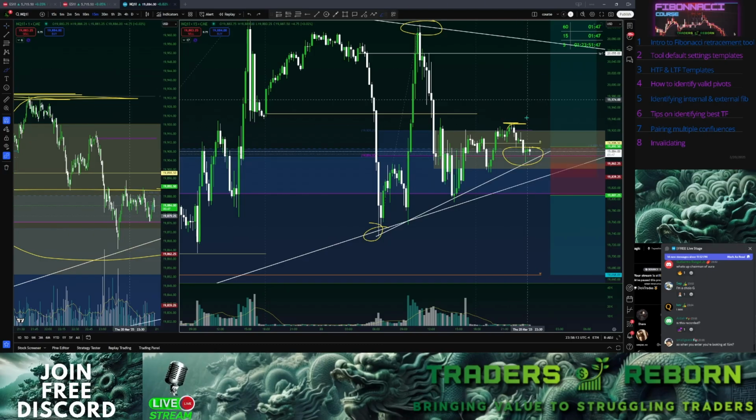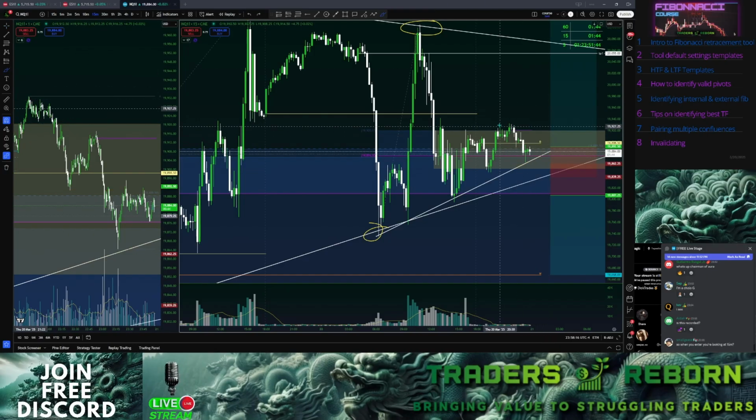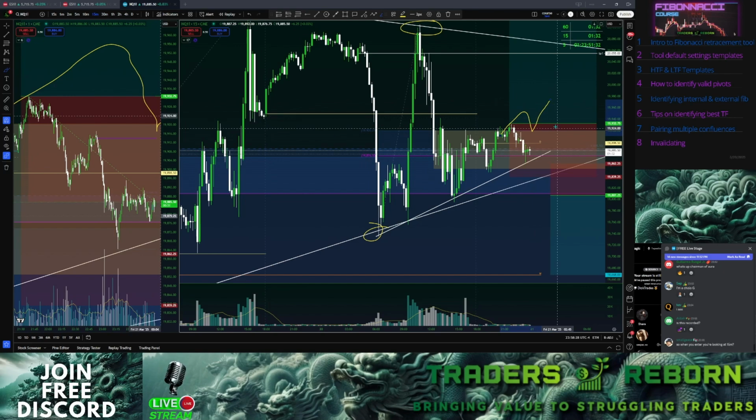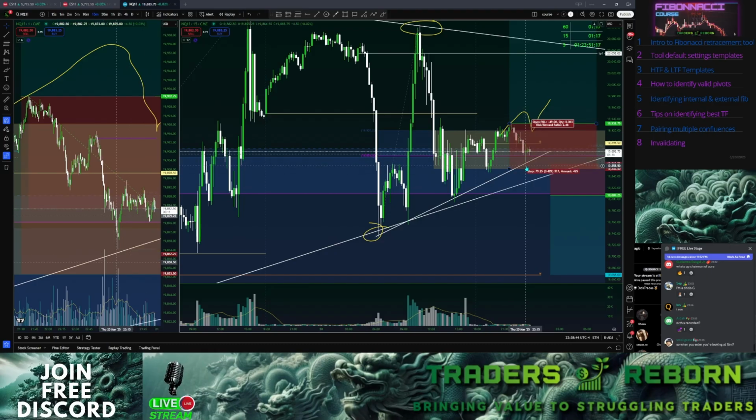But let's just say you take this entry up here, based off of the breakout. That would be fine, but look how wide your stop loss is. Your true stop loss is actually here, because this is your pivot. If you entered up here, your stop loss has to be down here because this is your pivot. Does that make sense? Because you enter here and not at the optimal trade entry, you kind of have a momentum entry. So these entries are based off of the optimal trade entry versus a momentum entry.